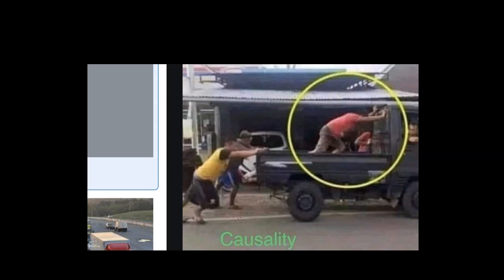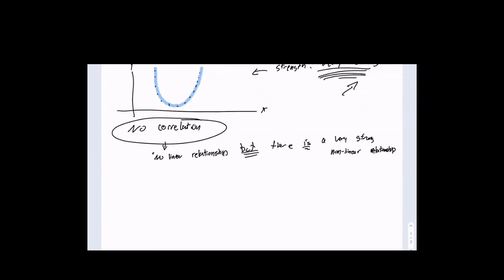So first off, there's a lot of different things to unpack here. First off, correlation is a measure of a linear relationship. Correlation is a subset of the word association, but specific to linear. But most importantly, just because there is an association, just because there is a relationship, just because there is a correlation, does not mean that X causes Y, as you can see in this picture. Okay, so let's talk about correlation. So we have what is called the correlation coefficient.